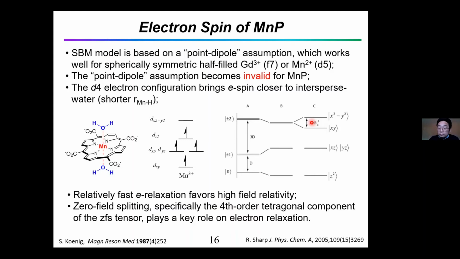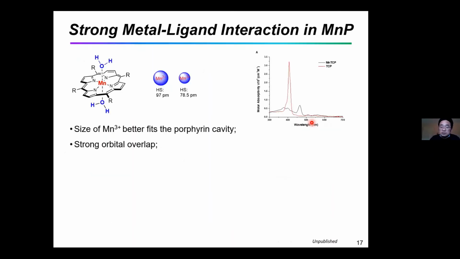And the zero field splitting tensor is actually coupled with the molecular tumbling rate, so he was able to explain the behavior of these contrast regions. On top of that, I think these two explanations still need some more confirmation or experimental validation. There are also other elements that are not being considered.